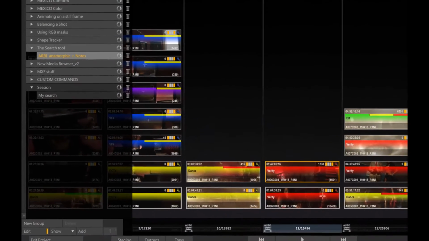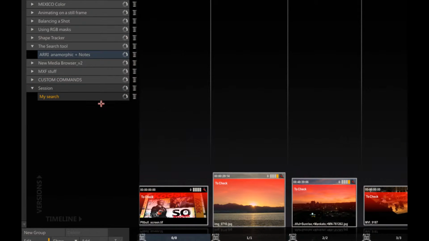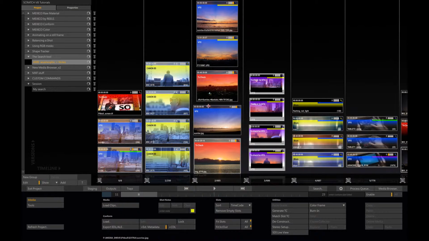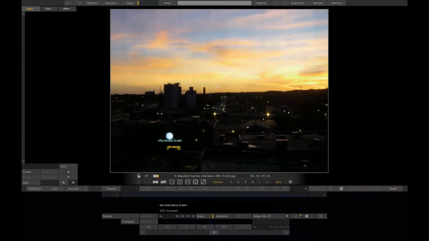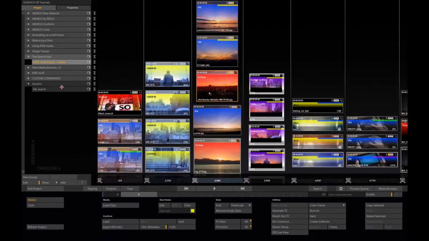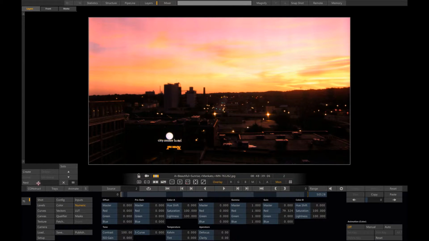If I close this, you can see now I have on the left a session with a My Search construct. And they have a different color, but two reasons for that. First, those are references. That means they are reference of the existing construct. To illustrate this, if I go to my original construct, select a shot, and apply some quick grade on the top, like this. If I go to the My Search construct and select the same shot, you will see that it received the same grade. Okay, it's a reference.